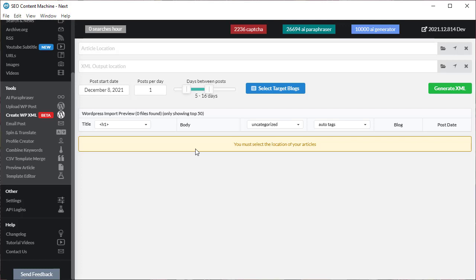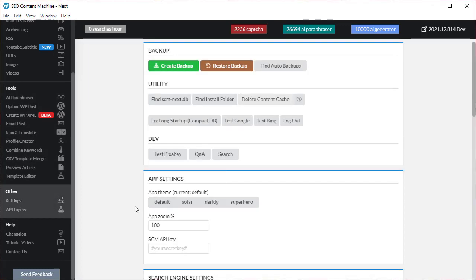Now, the only thing you need to be aware of is if you import thousands of articles, your XML file is going to be more than 8 megs. So you're looking at 10, 100, even 1,000 megs. The problem with very large files like that is that by default, your web server is probably going to give out after about an 8 meg upload. So if you do intend on using this WordPress XML tool, just be aware if you're creating very large XML files that you also have to update your PHP settings to allow very large file uploads.